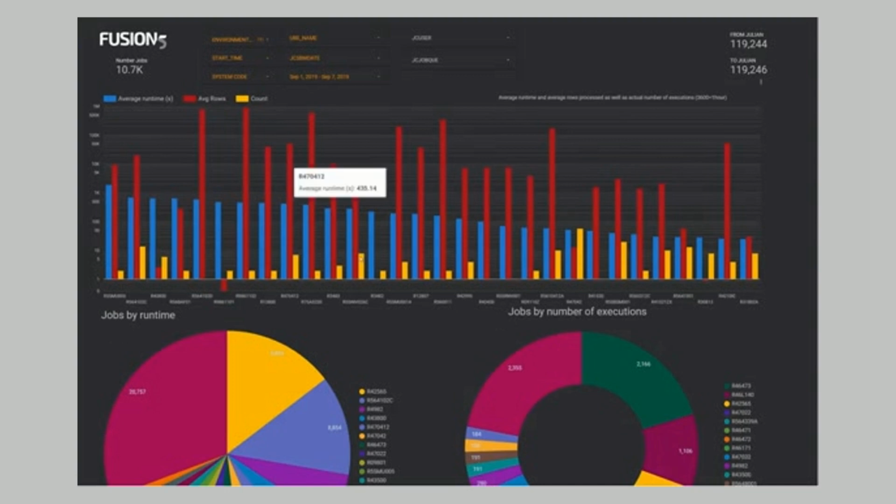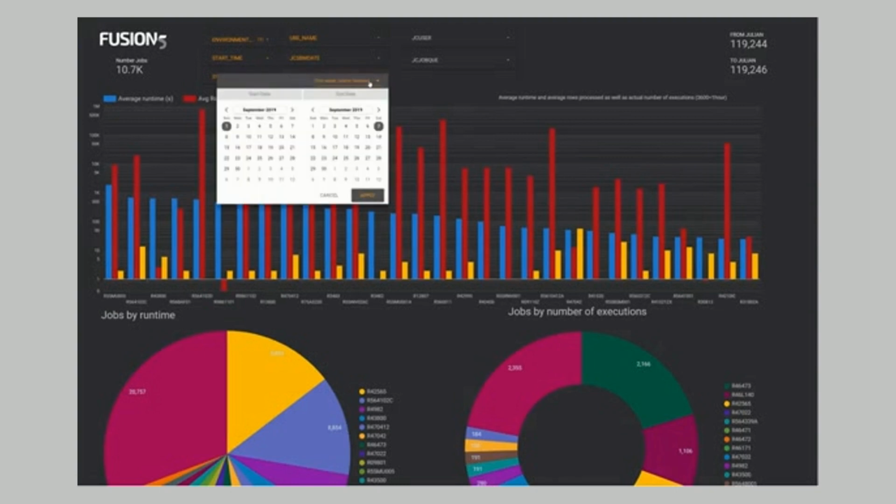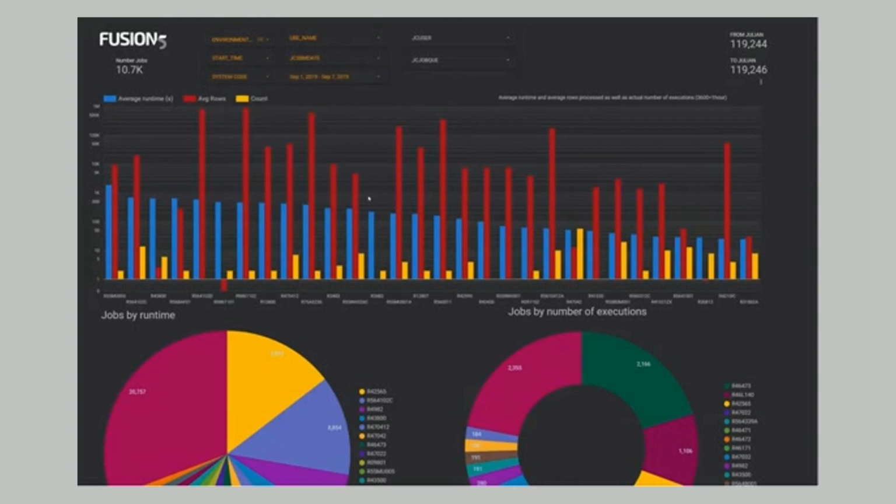What you see here is that I've got a date range selected for this particular example, and I've chosen this week. I can choose a single day, or I can choose a month, so I've got any options in terms of a start date and an end date. But let's leave it at this date, and we apply that. We can see all the current dashboards are only reporting on those UBEs that have executed between September the 1st and September the 7th.